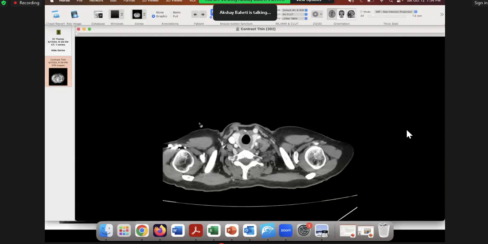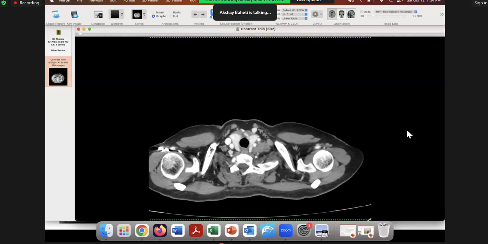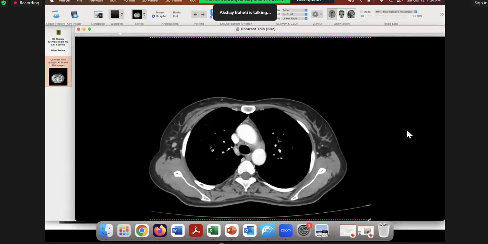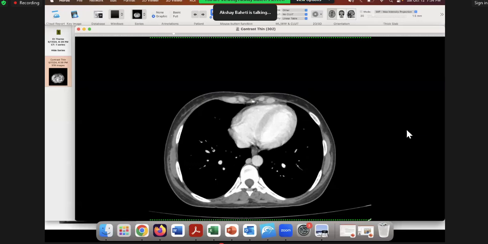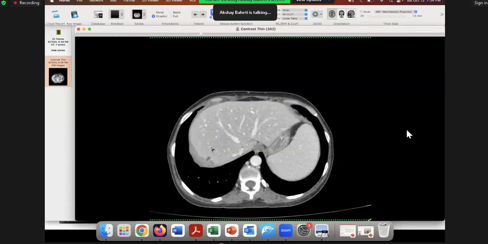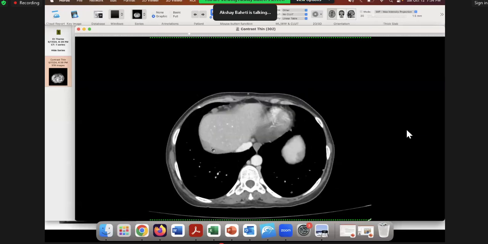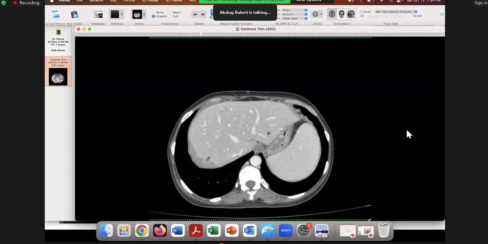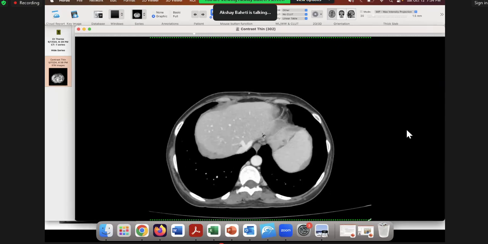I wanted to basically show you all the sites of involvement, and I think that case just showed everything that you need to look for. But this is a companion case, and maybe now let's ask Milan to answer this one. So Milan, let's leave everything else, okay? Now just concentrate on the liver and the spleen, okay?